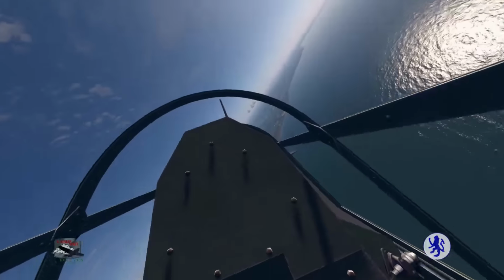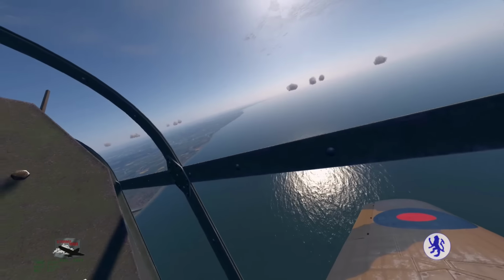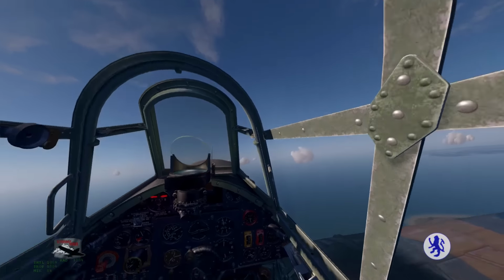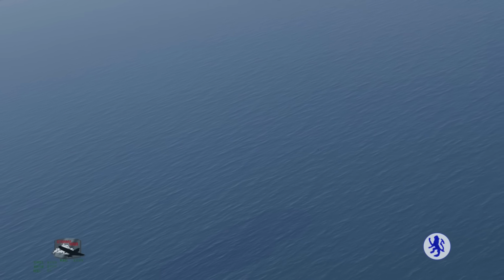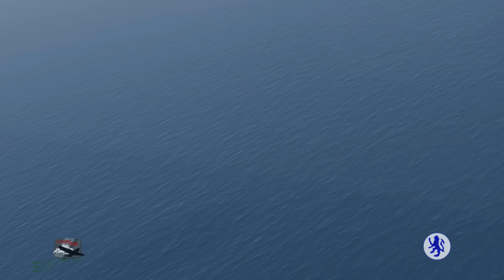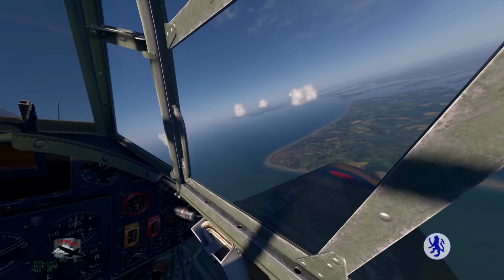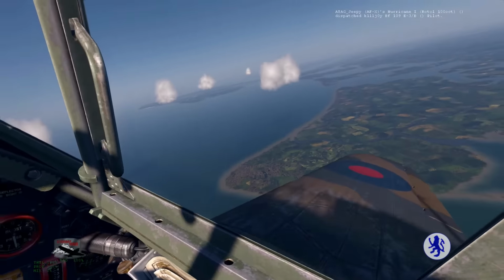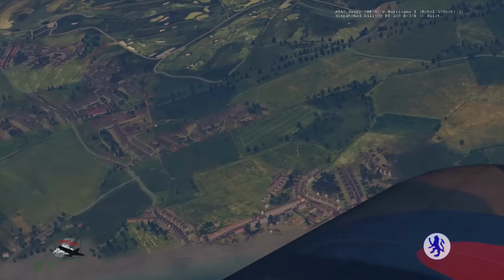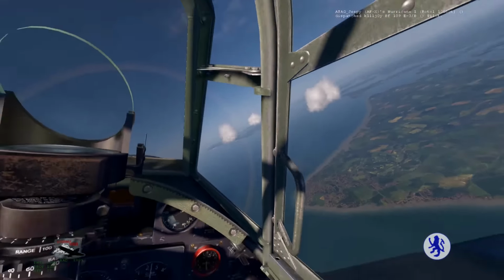What I'm going to do is roll left so that I can see it whilst maintaining my climb attitude. Oh no, it's an aircraft. And it's a friendly. And I don't think he's realised that I'm a friendly yet because he's trying to point his nose up. No, now he's realised. He's just changed his approach. It's a Spitfire, I think.